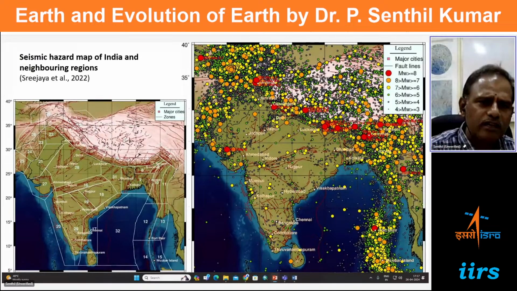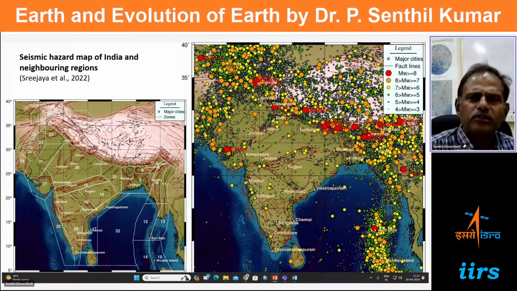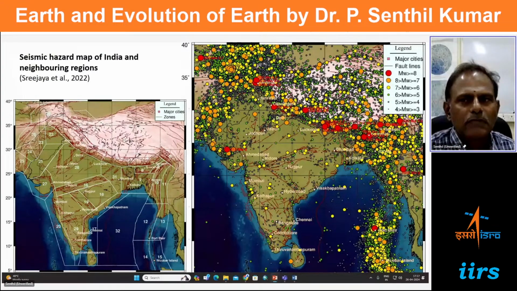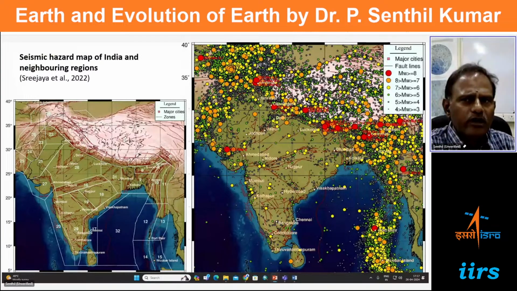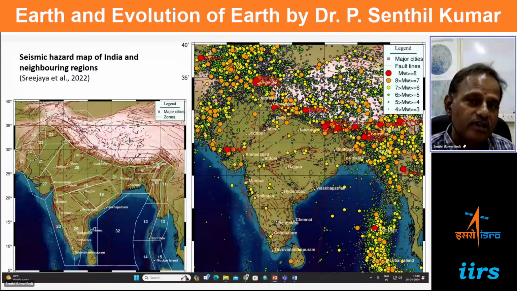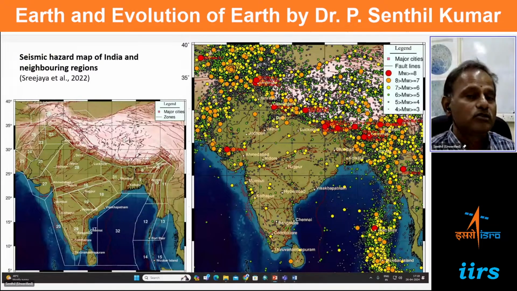Look at our own India. You can see almost thousands of seismic activities. Earthquakes are happening all the time. And if we see, most of the earthquakes are occurring in the Himalayan region and also in the Andaman region. Why? Because that is where two plates collided just very recently. Recently means just 5-10 million years ago. They collided and still they are adjusting to each other. They're hitting each other, producing a large amount of earthquakes. Therefore, these regions are very hazardous for earthquakes.